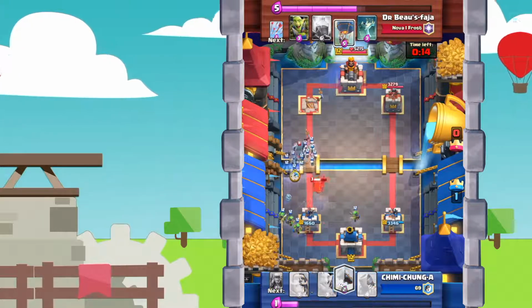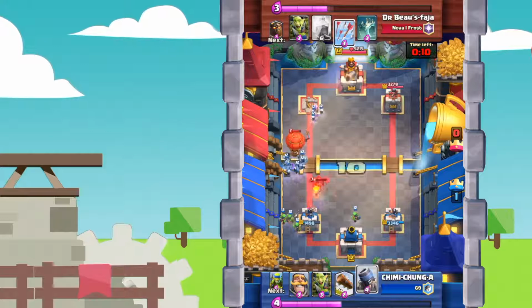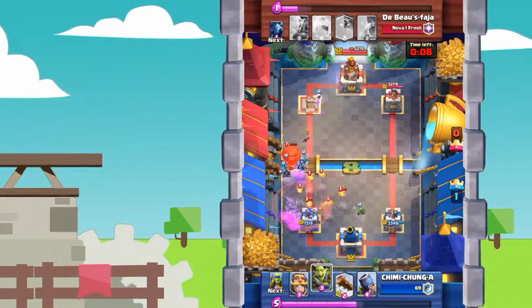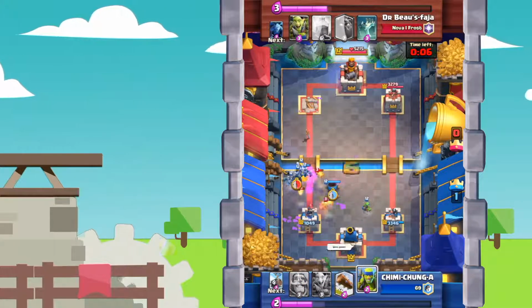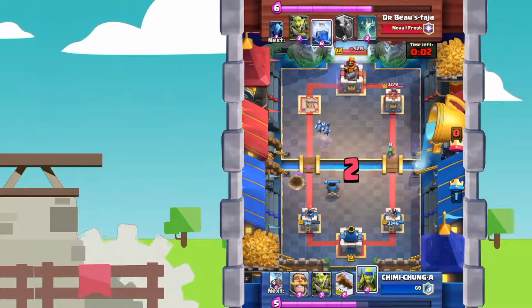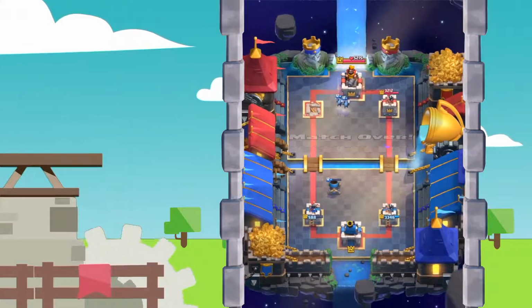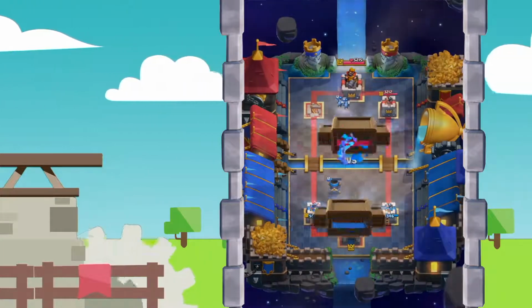We've completely shut down this guy's push, and there's no way we're going to be losing this battle, guys. He does arrow out the minion horde, but he misses half the minion horde. We are going to be grabbing a dub against a lava loon deck, guys, and yeah, he's gonna go ahead, put a desperate lightning down, but that ain't gonna do anything.